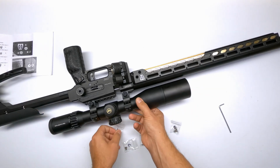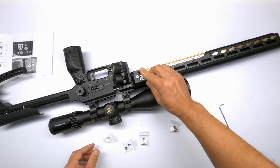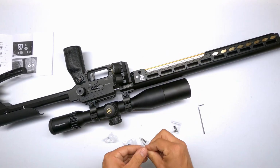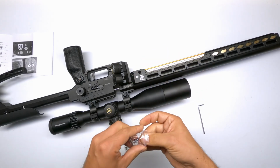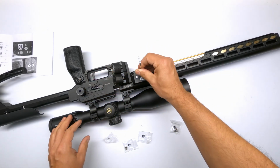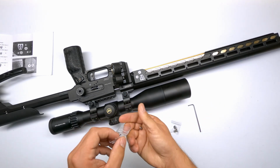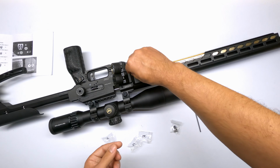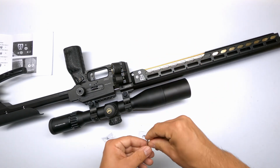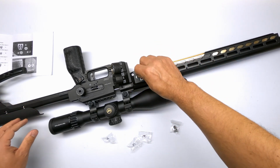So for this we have screw A that goes in the top one. Here we have screw B going into that one. And then we have screw C, the little one, and that goes right there. With all of them inside, we can go ahead, tighten them up.